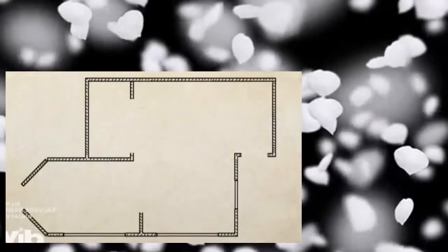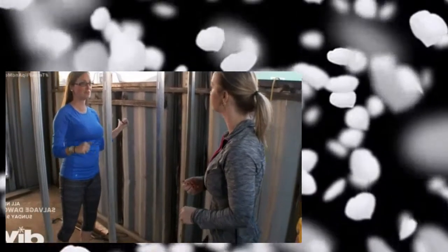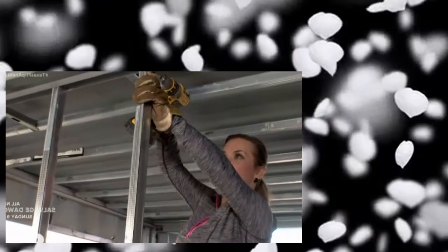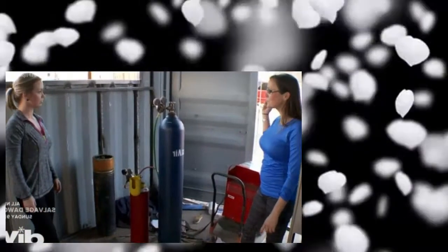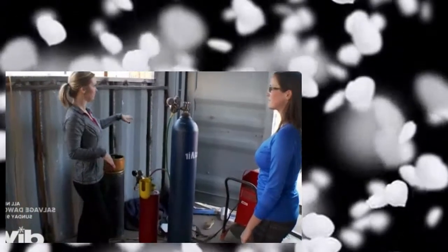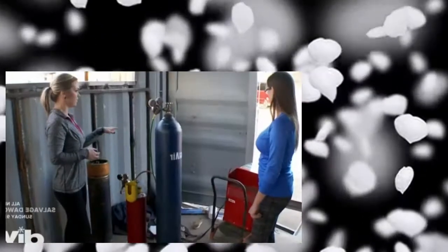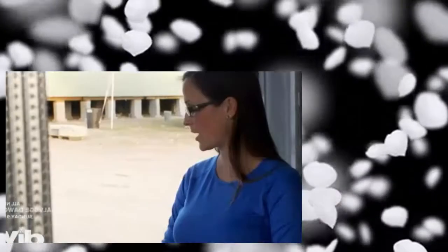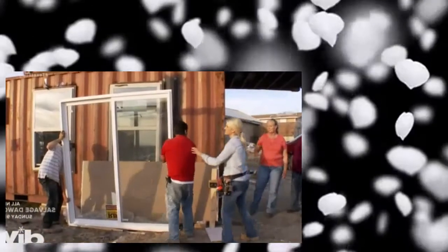Brooke's sisters, meanwhile, are forging ahead with their side-by-side container house's internal walls. "All right, so this is our wall. It's going to keep our living room a living room and our bedroom a bedroom. It's actually starting to look like a house. It doesn't look like a container anymore. I think it's a good size room. Totally swing those doors open and it just adds to this room. Build a bed, and then maybe a dresser or something, a chair or something down there, which won't really seem like it's in the way. Maybe open the doors. I think it'll look great. And then the deck will make a... That'd be nice. I agree. All right, let's go do that bathroom wall. Okay, guys, let's lift it up."